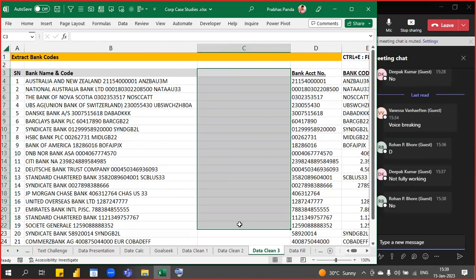So what you have understood is that Flash Fill fails: the pattern it is creating is not up to the mark. As I told you, up to 90% only it will work. So this is one of the 10% cases. When your data is not of a consistent type, Flash Fill is not going to work.